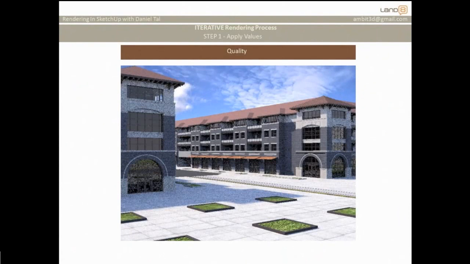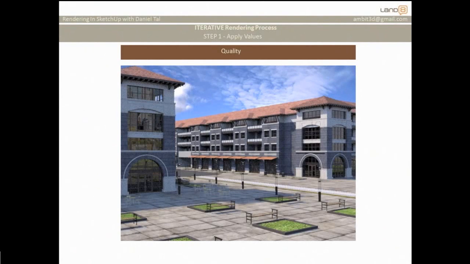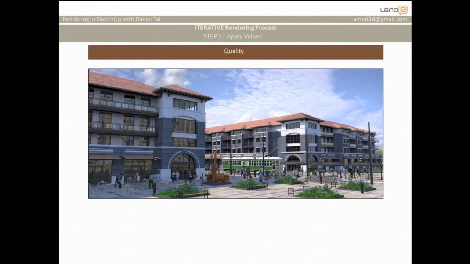We're going to talk about the other thing, which is quality. The other value that you apply in step 1 is the quality of the rendering. This is a low quality rendering setting. It's actually at the lowest, and that lets me assess the materials and the textures by having a quickly done render. I'm not rendering at a high quality. I can go to my next level of quality after I've made some adjustments, all the way to my final quality, my 100% quality output once I'm ready to do the final output.